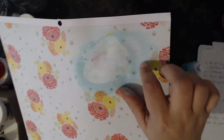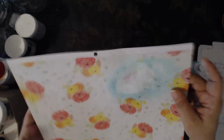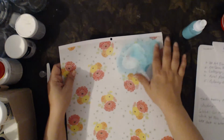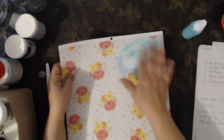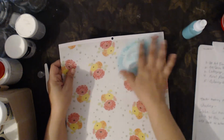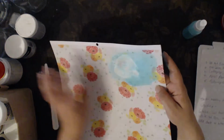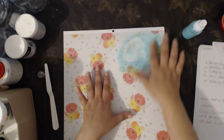Right? So you can see how it got lighter there. Hopefully you guys can see that it got lighter there, but not there. When you're dealing with thinner paper, your paper will tend to buckle in different spaces depending on if it's raw paper or if it's got gesso. When it's got gesso, it does a lot less buckling than when it's just regular paper. So that's pretty much what that is about.